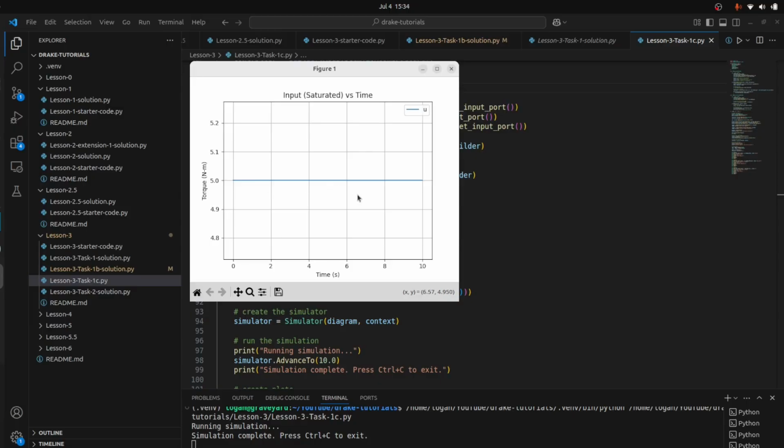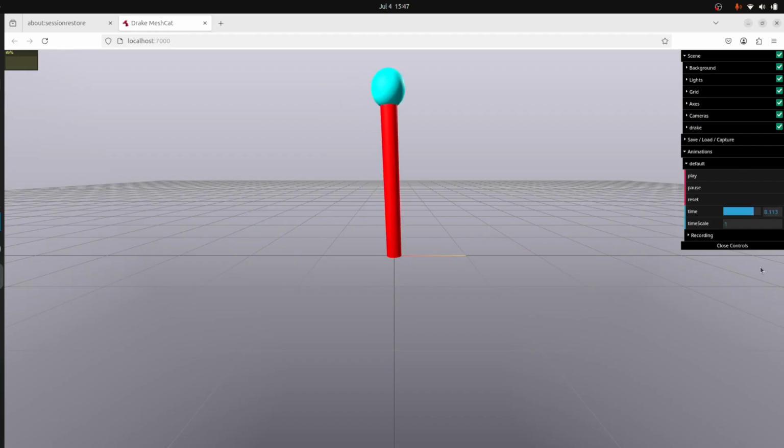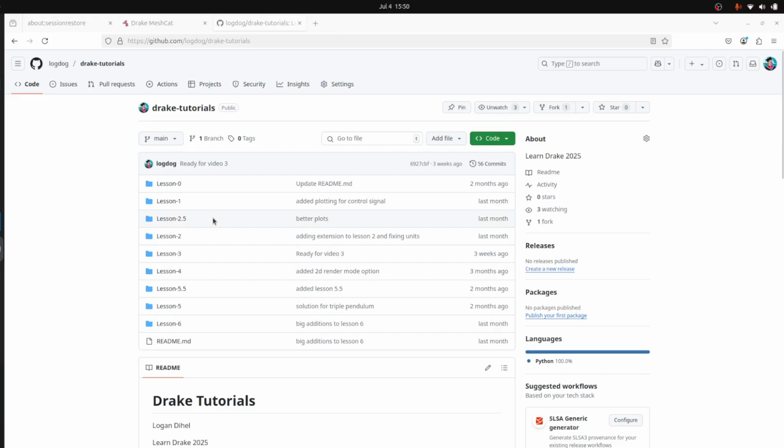So you can actually imagine that there are controllers that can get us from the bottom to the top, but this is not the one. In the next video, I'm going to teach you about a nonlinear control method called energy shaping that we can use to swing the pendulum up even with these extreme saturation limits. The basic idea is to pump energy into the system by swinging the pendulum back and forth until you get close enough to the equilibrium point.